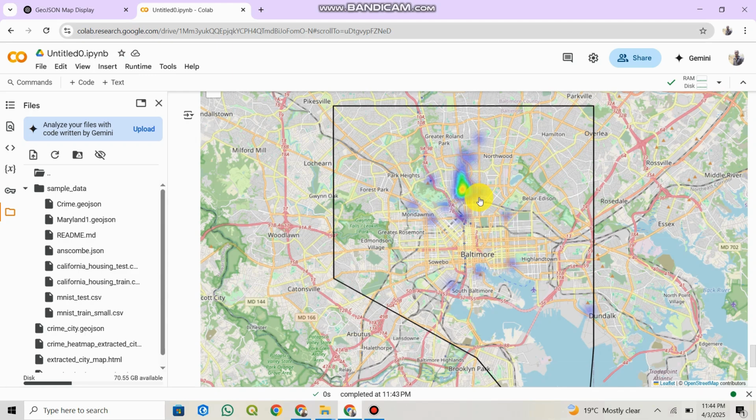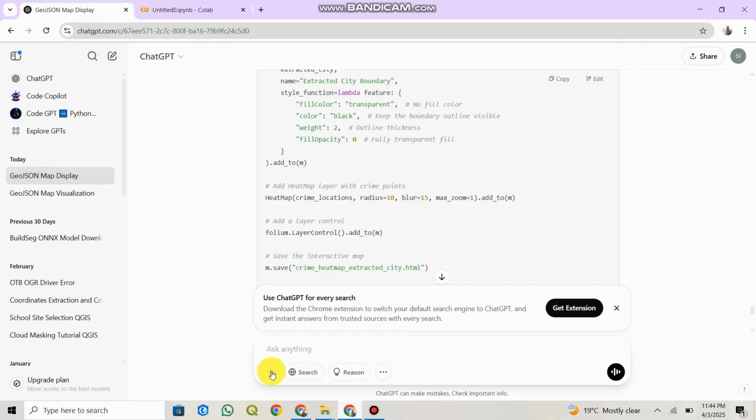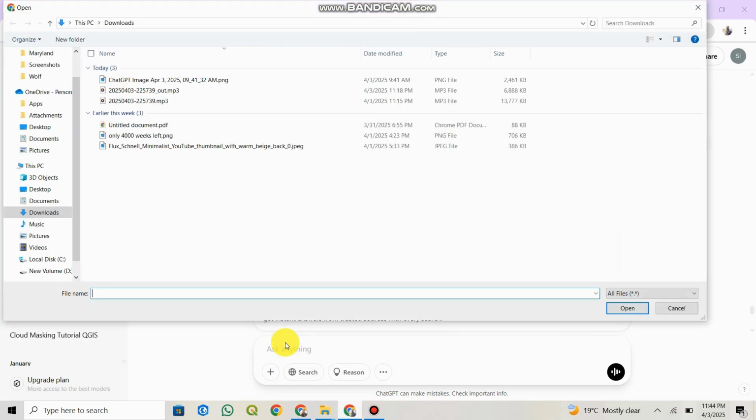Please, you can always leverage AI in your geospatial analysis. We are in the era of technology and AIs. This is how I handle my work on a daily basis. Try to incorporate AI. You can always come here and just upload a whole document, and AI will read your document and break it down for you on what you need to do.